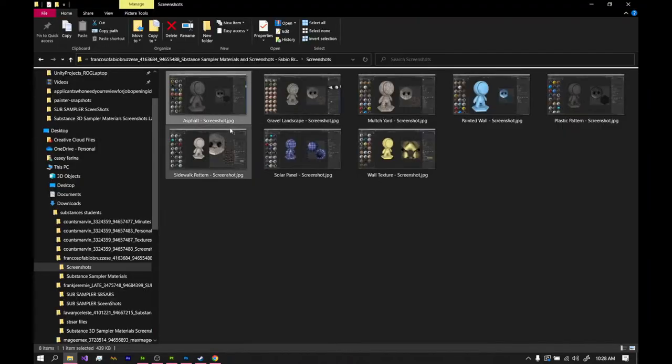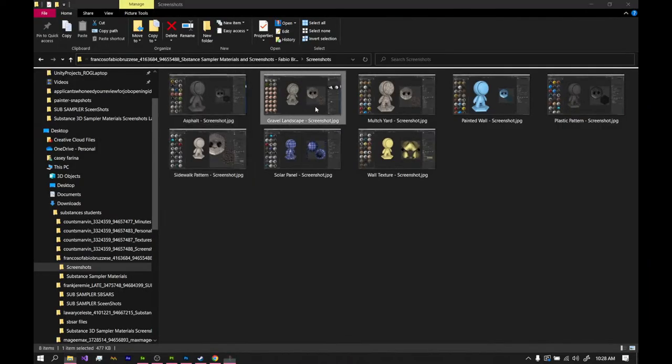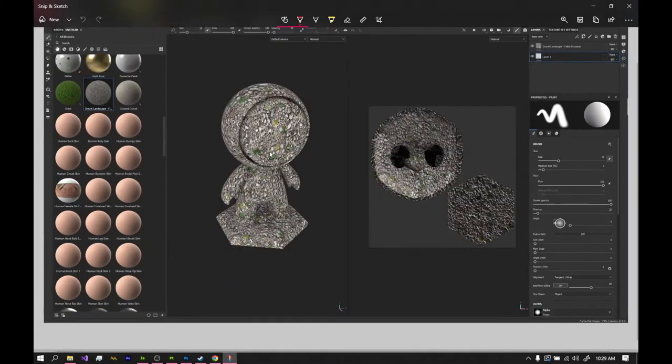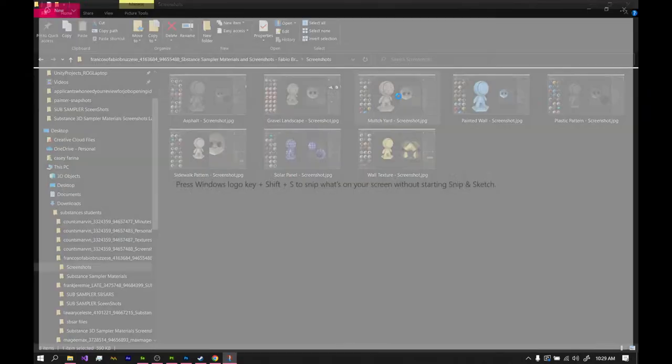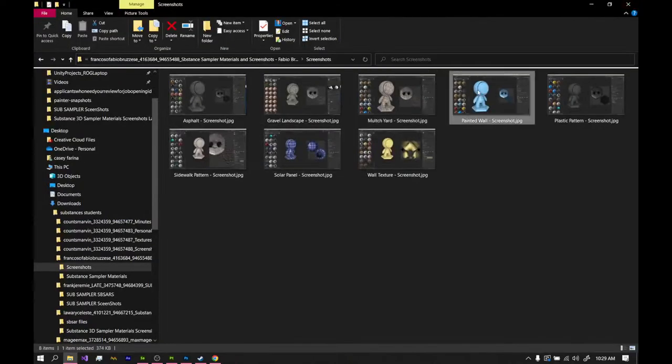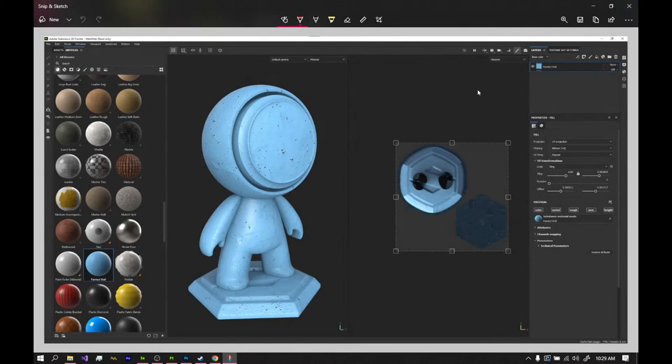Cool, more concrete. Whose are these? These are Fabio's. Gravel. Cool, yeah, so that amount of shrubbery in there, especially if it's going to be smaller, that probably works all right. When I was saying that about the grass, I really just wanted to emphasize that you're not going to make grass grow out of the material. That's not going to happen. Cool.